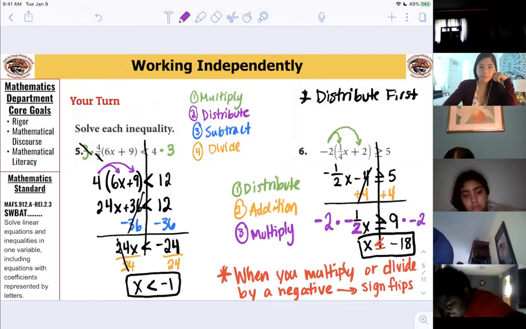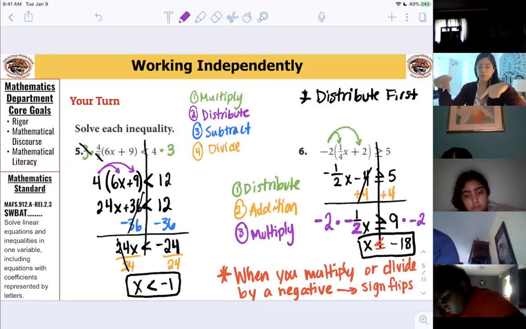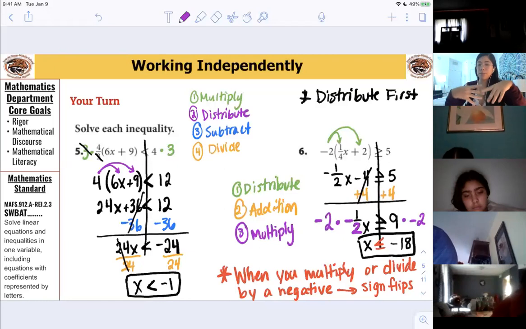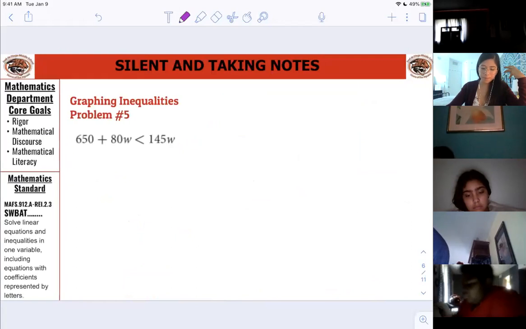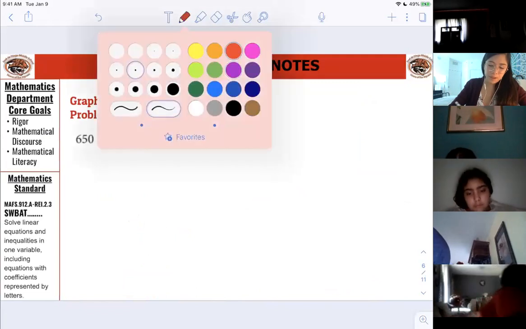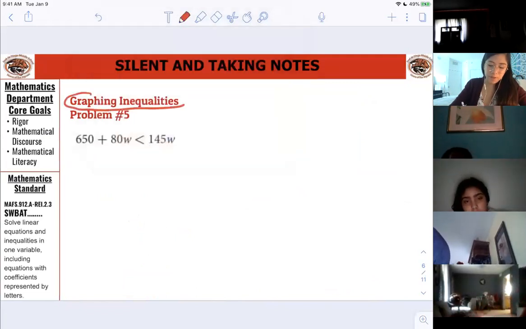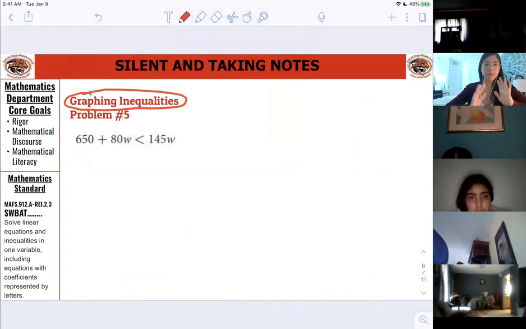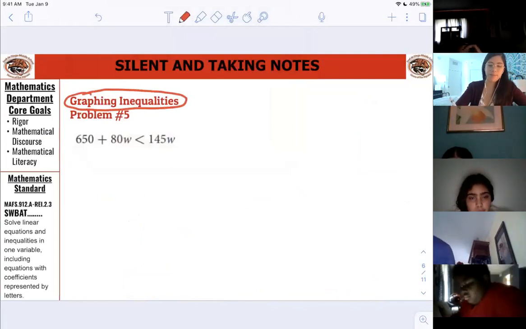Anyone else? Okay. So, solving inequalities is exactly like solving equations, except when you do this negative symbol. Anytime you multiply or divide by a negative, it's going to flip your sign around. So let's do a couple more problems. And when we do these problems, the other thing we're going to do is graph the inequalities. So we're adding one more step, but you guys, I promise you, everything will be just fine. It's not too hard. I'll show you why.